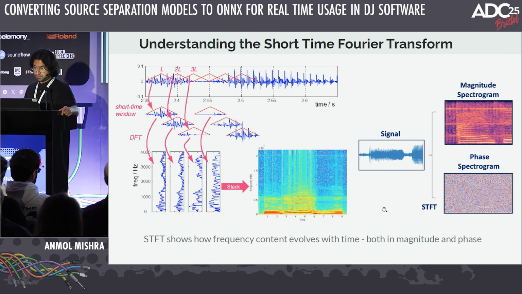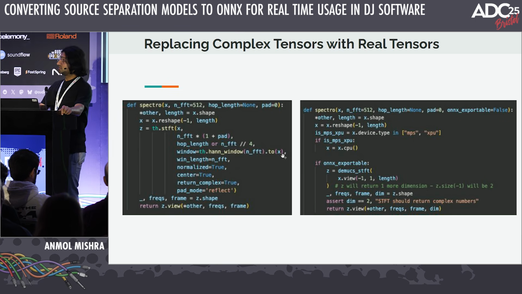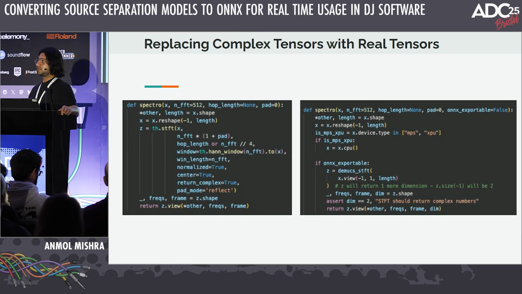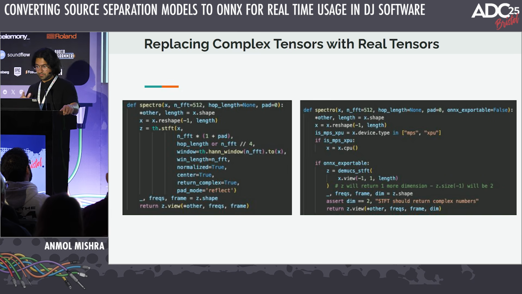And because they did it, what we could do was just rewrite the STFT and the ISTFT operations and make that ONNX exportable. I'm not going to dive deeper into the math of it. There's a very detailed blog post that I'm going to link at the end of the slides, so if you want to read the math, you can read that. It's not very complicated. It's just re-implementing the complex operations as 2 different real number operations. But in this case, I want to show you how the shape changes, because in any deep learning model, around 80% of the work is getting the shapes right.